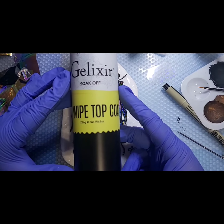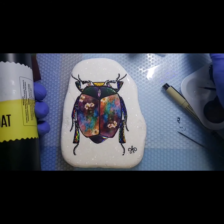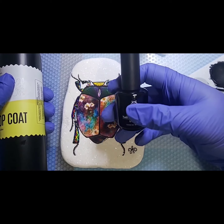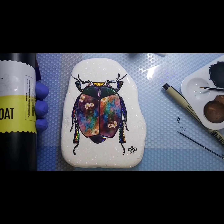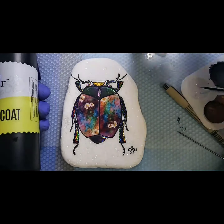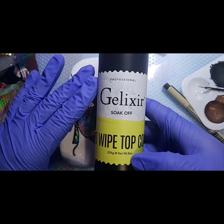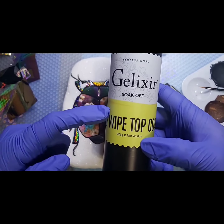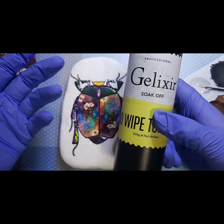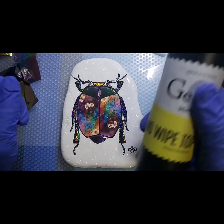This is top coat for nails. It's a refill bottle. So, you know, we spend, what, sometimes $10 a bottle on this size of top coat to do whatever you do. Sometimes it comes in a kit, which is nice because you just have the bottle. But anyways, so I ordered this. It was $45, but this is 30-second cure time and you're done. So it's a top coat and it's even glossier than UV resin, if you can believe that.